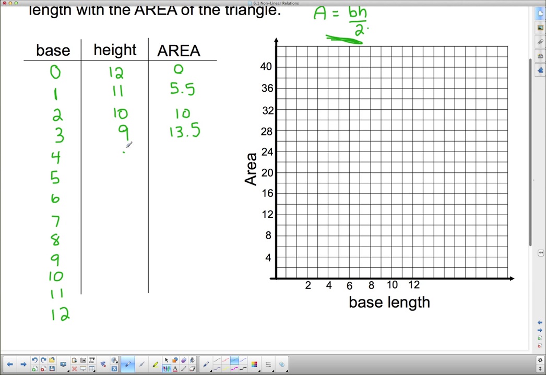And this side is going down by 1's. So that's 9, 8, 7, 6, 5, 4, 3, 2, 1, and 0. So 4 times 8 is 32 divided by 2 is 16. 5 times 7 is 35 divided by 2 is 17.5. And then 6 times 6 is 36 divided by 2 is 18. And then look up here where you're going back the opposite direction. Because here I've got 5 times 7 and here I've got 7 times 5. That's not going to make a difference. So this is going to go back down again: 17.5, 16, 13.5, 10, and 5.5, and right back down to 0.